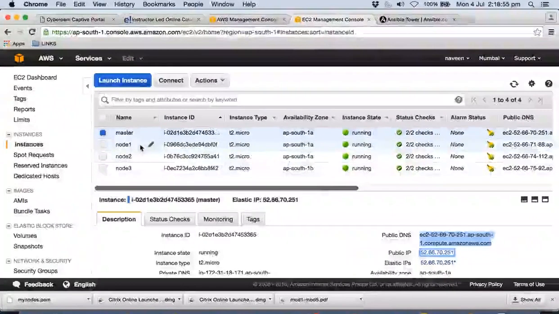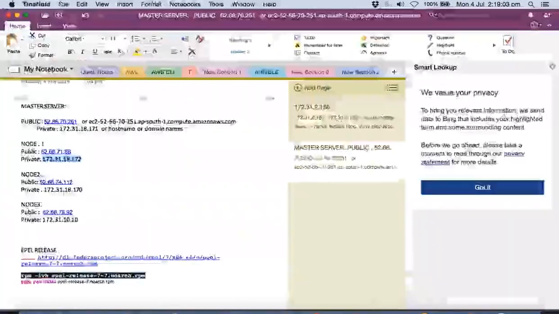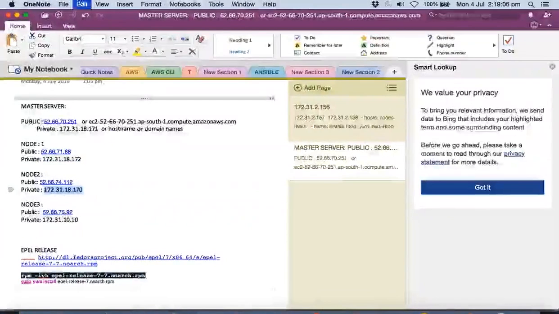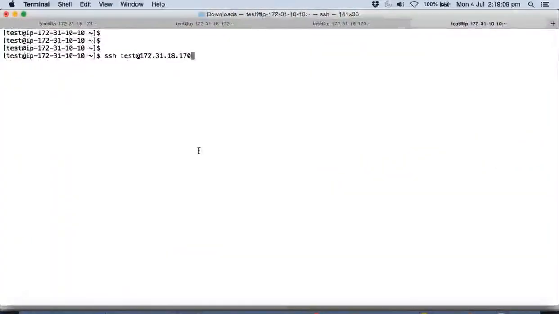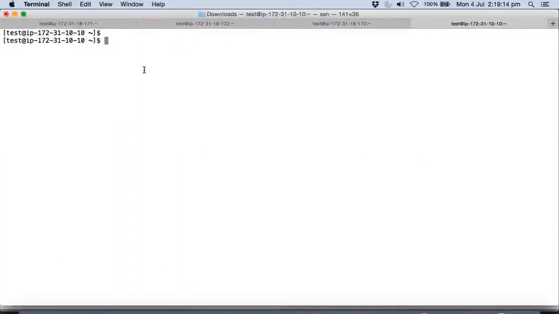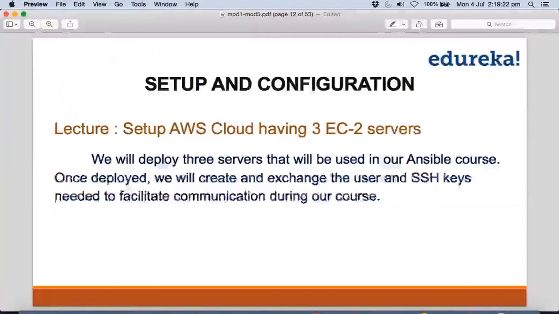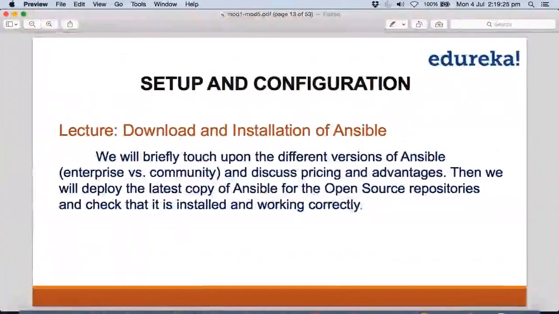We have tested the interconnectivity between these machines using a test account, and we have already verified that it's not going to ask for a password irrespective of what connectivity we use between these machines. It has interconnectivity using the SSH protocol, from master to node 1, node 2, node 3, from node 1 to master, node 2, node 3, and vice versa. So now this lecture is going to start with the installation of Ansible, and how we are going to use Ansible on all those machines, on the Ansible master node.